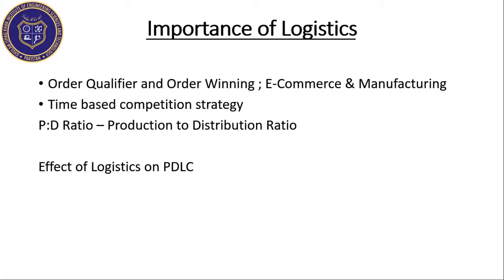The other reason is the one I told you about, competitive advantage, that a lot of companies achieve competitive advantage through giving efficient response time, right? And we talk about something called order qualifier and order winners, right? So exactly what's an order qualifier and an order winner? An order qualifier is more like a basic requirement for everything. So suppose you buy a car, the order qualifier for a customer to buy a car is that the car should be able to move from point A to B, right? An order winner can be something that really gives you an advantage over your competitors.